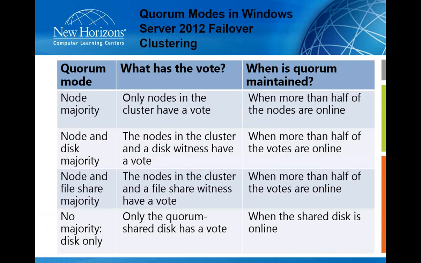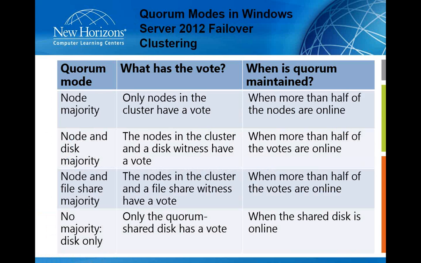Now that one right there, that was the one where we said as administrator, to heck with protecting the service. I want this to stay up as long as a shared disk is available. So if there's even one node remaining out of a 16-node cluster, keep the service going on that one node. We're making a calculated risk here, saying, well, I've lost 15 of the 16 votes, something bad must be going on, but by golly, I'm going to keep this service running.